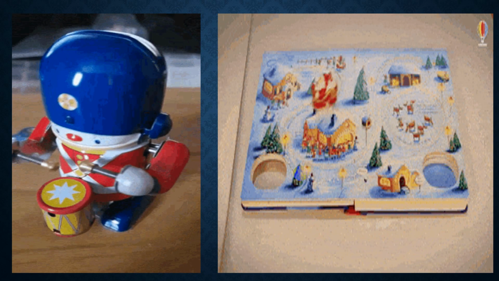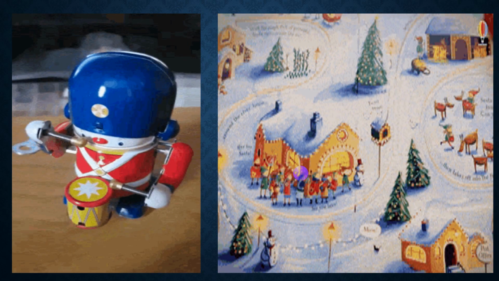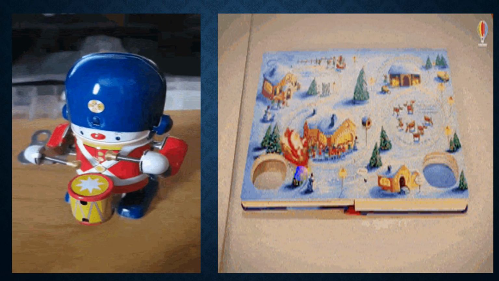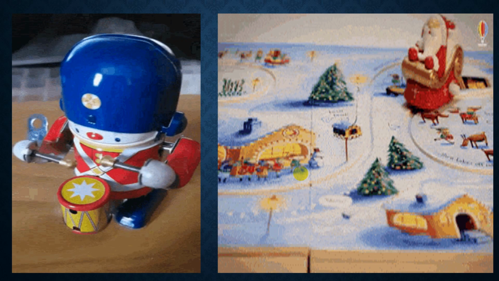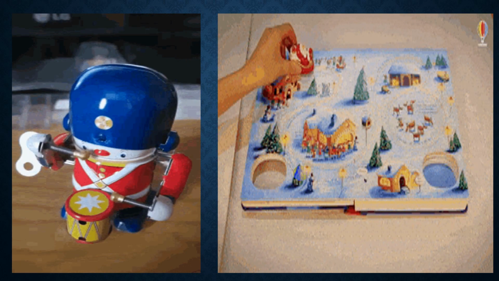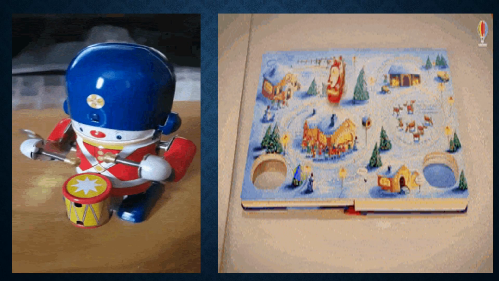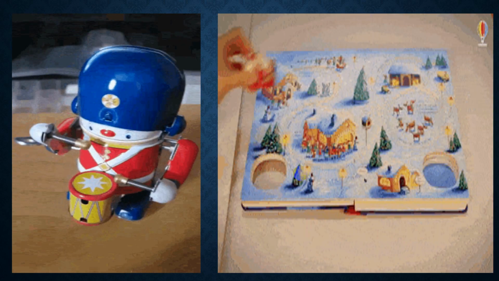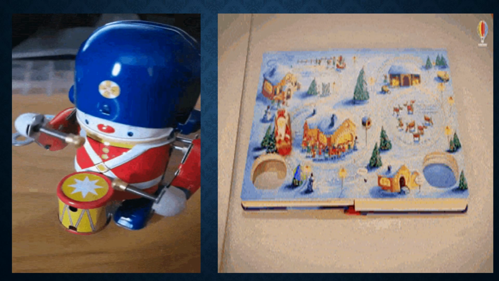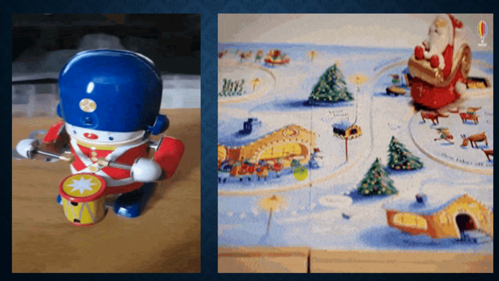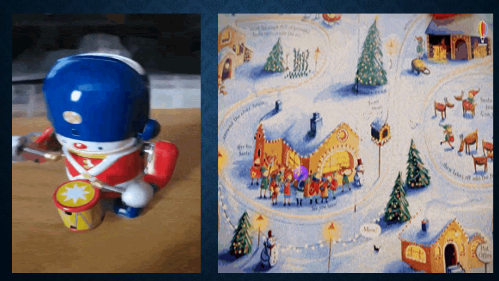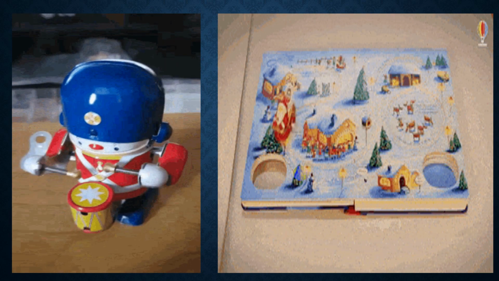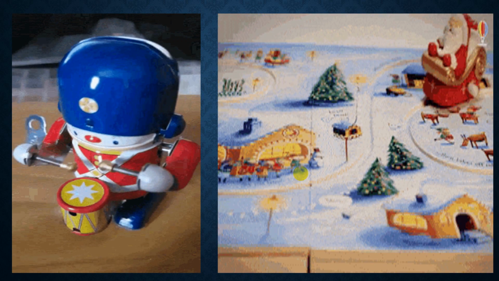But actually, what I didn't know before is that when I twist this key, this toy stores energy inside it. And when I just leave it, it moves because of this energy inside it. The meaning is, I apply the force on this key, give this toy energy, but it's stored inside it. And as soon as I leave it, or stop applying force on this toy, it releases this energy in a form of movement. Can you imagine this?